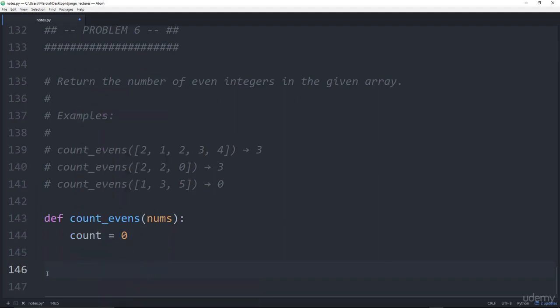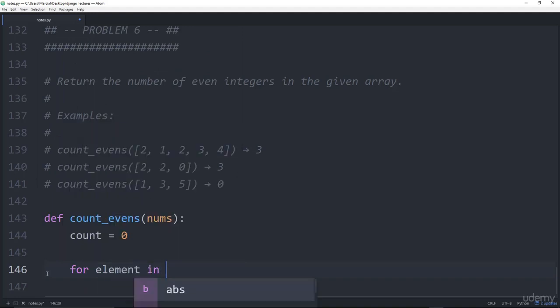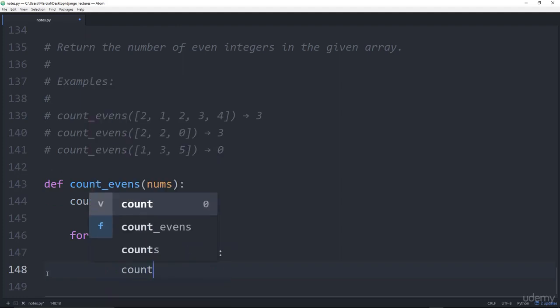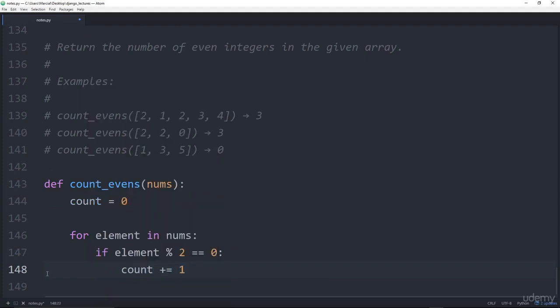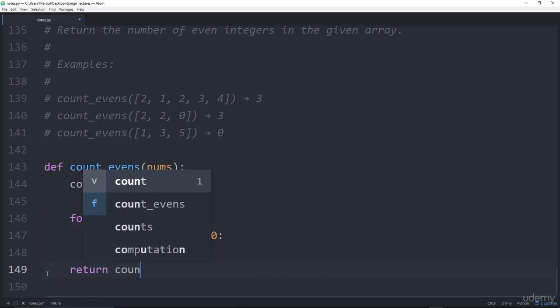And then after that, we're going to say for the element in nums, or for every num in nums, we'll say if that particular element divided by 2 has a remainder of 0, meaning it's even. So when I say divided by 2, I really mean remainder, I really mean the mod operator. I'll say count gets another one. And then after all this, we're going to just say return the count.